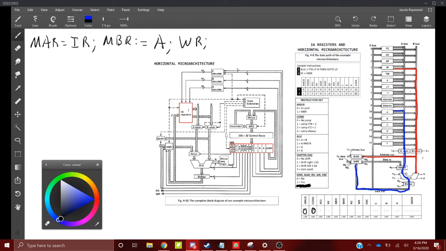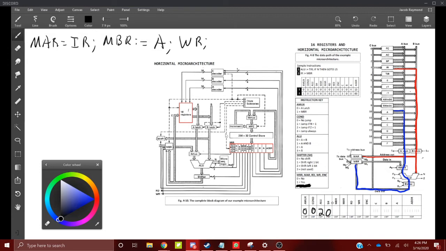So here we'll have this A input and we have this B input, but we only want to pay attention to the A input. So here we're going to use this operation for the ALU, because it will basically just ignore the B input and just pass through the stuff on the A bus. Shift, same thing here. We don't want the shifter to do anything, because if it did, it would be messing up the information, right? We want MBR to equal A, not like left shifted A or anything like that. So here the shift is just going to be 0 because we're not shifting.